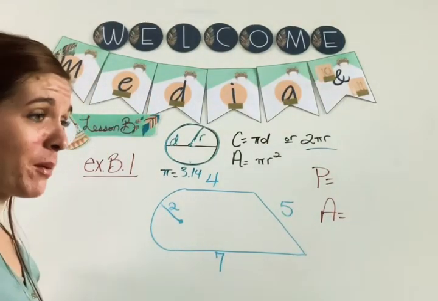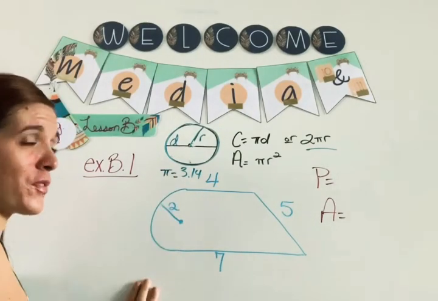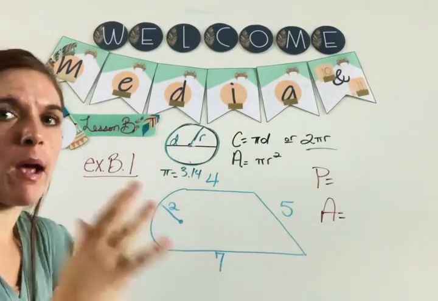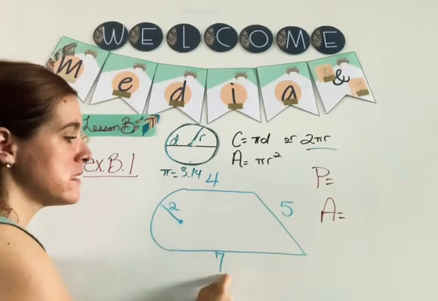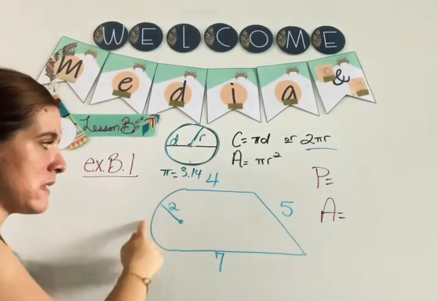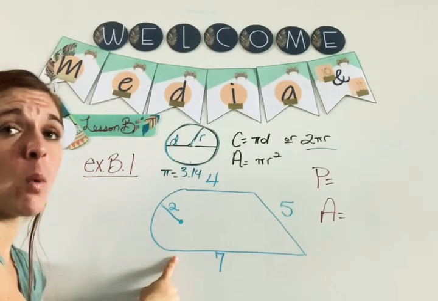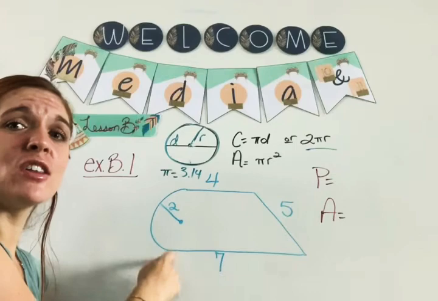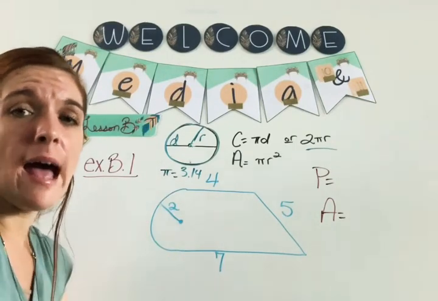Because really the perimeter is super fast. The only thing that really involves math is right here. Perimeter is the distance around something. So if you already have your sides, you have 4 and 5 and 7. You just need to know what this is, and it's not 2, even though that's the radius, and it's not 4, even though that's the diameter. You have to find the circumference of the circle, and then divide that in half, because it's half of a circle, right?